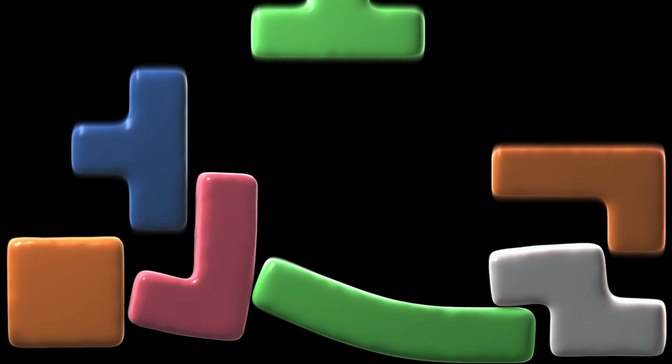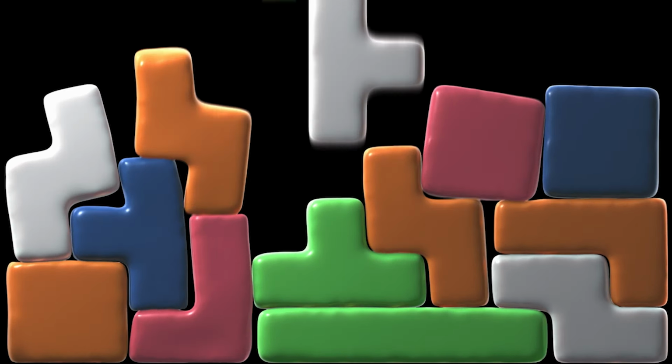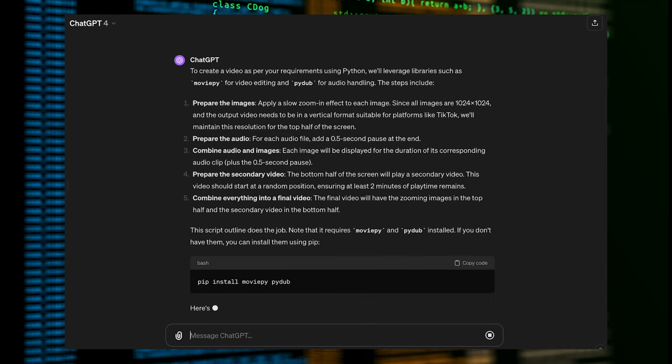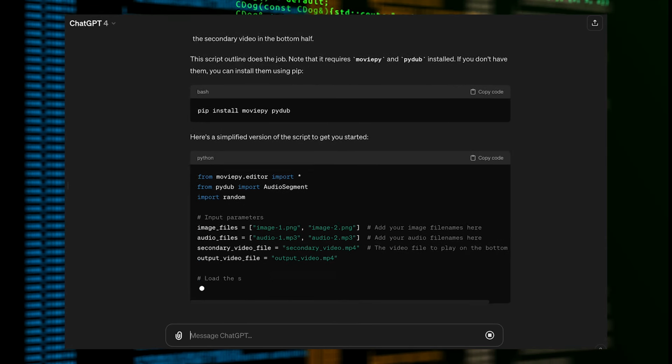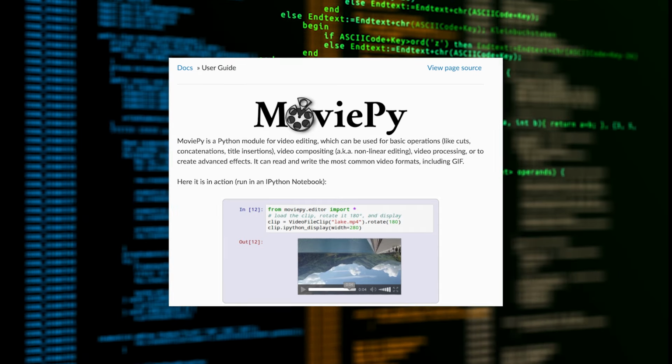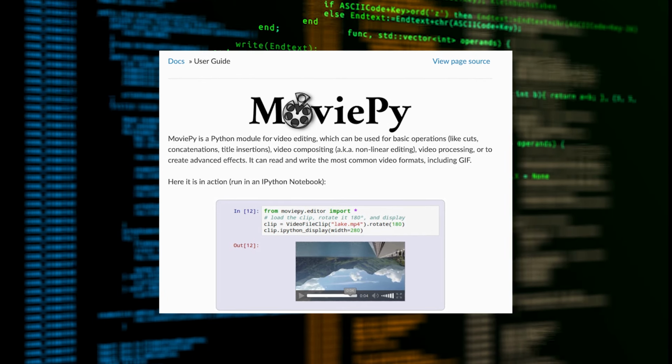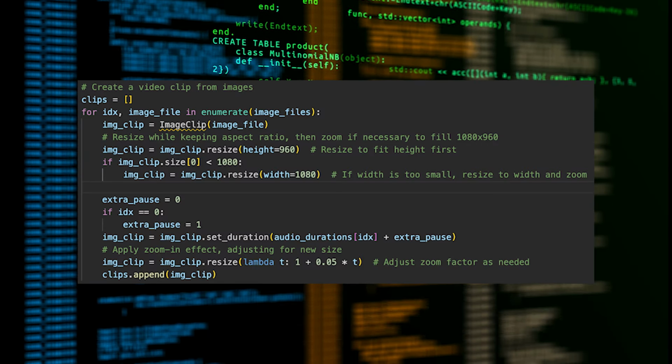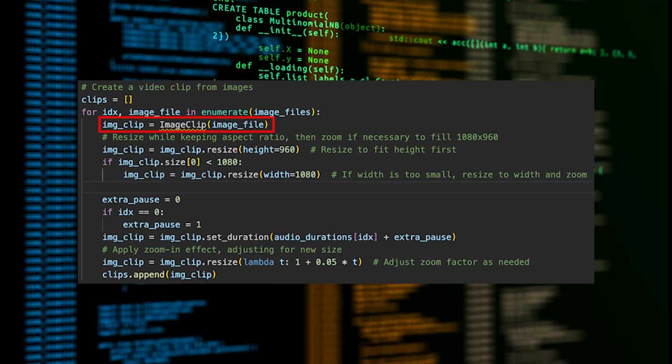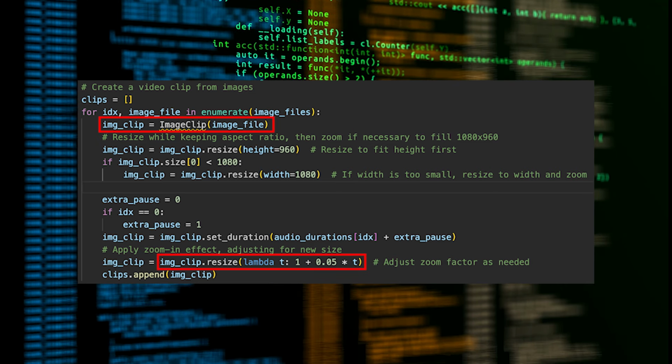These didn't have to be unique every time, so I put together a few of them and gave them names based on the contents. I now needed a script to put everything together into one video. After fighting a bit with ChatGPT to make an outline for it, I ended up with a Python script using MoviePy for most of the heavy lifting.